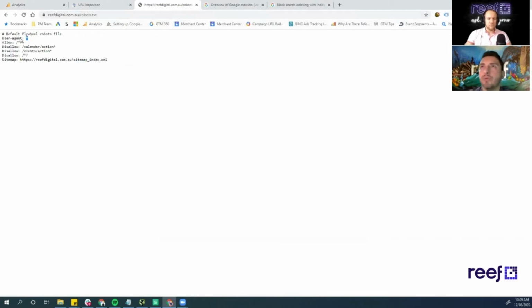So pretty much the first section over here is just saying all user agents follow these commands. You can be very specific on which kind of crawler you want to access, and which type of directories as well. With this one, you're just saying all crawlers are allowed to go to this certain section of the site, but disallowed from going to these sections of the site. Besides that, you can also indicate where your sitemap is, which is over here as well. So from here you can actually tell the crawlers where to go and what to do.